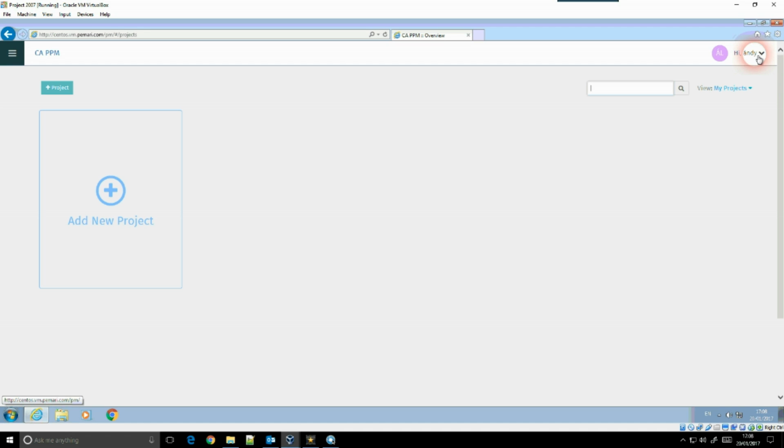So there are certain things that you should set up, but you don't have to set up. We'd recommend, if you're using the single sign-on, that you have LDAP integration enabled to sync your users with CA PPM, because the username that you're using to log onto your workstation needs to match the username that is set up within Clarity. If that's not the case, then there is a mechanism for adding a mapping extension to the single sign-on to enable you to map between the domain account and the Clarity or CA PPM account.